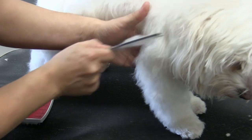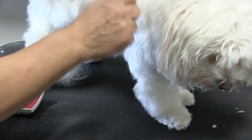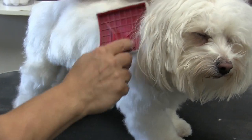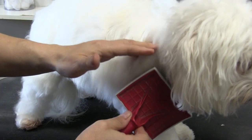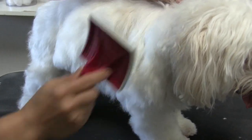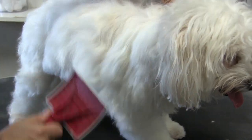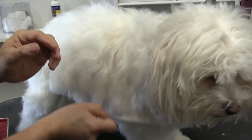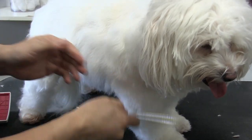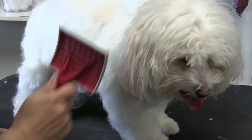Okay, again, go through with our comb. By doing it in the same fashion, as we mentioned in past videos, guys, you don't miss spots, as opposed to jumping around. If I do this and then go here and then go here, I'm forgetting where I left off, and you're going to miss spots. So do it the same way. You become more practiced at it, and the dog gets used to it more quickly if you brush in the same way all the time. And keep practicing. You should brush a dog out like this at least 2 times a week, 3 times, depending on the weather, where you might live.